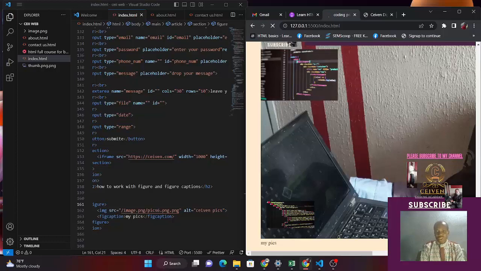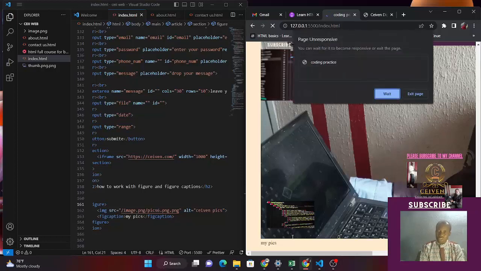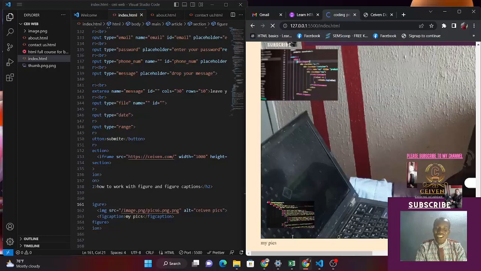And don't forget, you can also reduce the size of this picture. As usual, you know how to reduce the size, right? So if you're able to do this, I will tell you, congratulations. Okay, you are through with HTML. These are the basic things you must know in HTML, and these are what you're going to use to build a complete website. Everything you see in a website is covered in my HTML series, from the one we started till today. So please don't take them for granted.